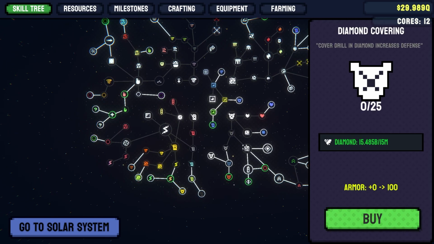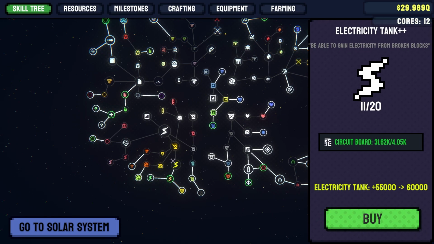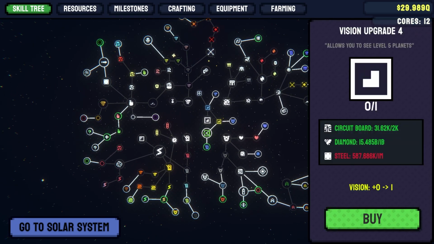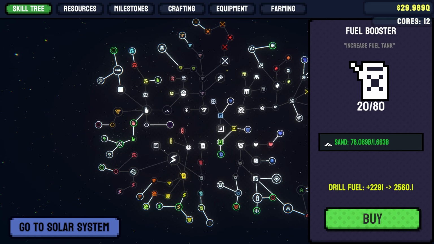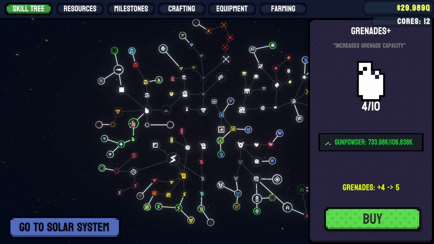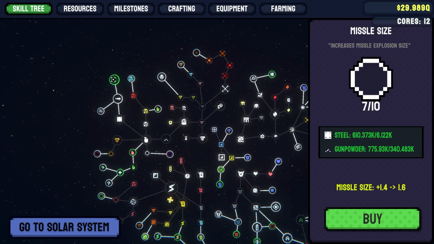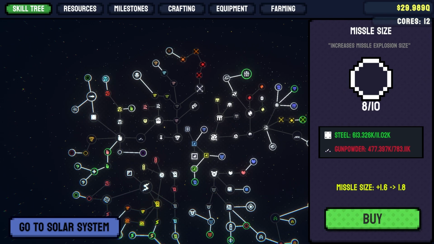That's pretty good. Diamond covering, we're not going to move onto that just yet. The electricity tank circuit boards. We do have quite a few circuit boards now. Wait a second, we just need the steel for the next vision. The regen of the grenades. And then we also have extra grenades here. Missile size, we'll buy one of those. And then what do we have up here?